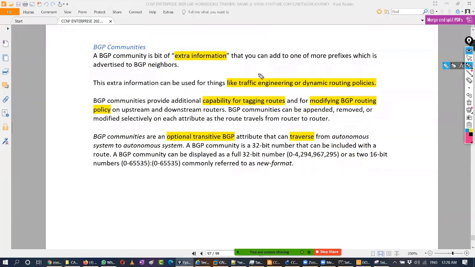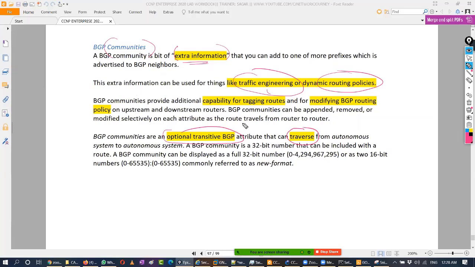The BGP communities. It's again something like extra information, and it's specially used for traffic engineering or routing policies. It's an optional transitive attribute, and it will be propagated from AS to AS.